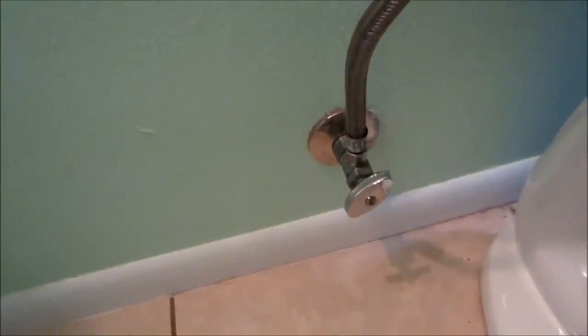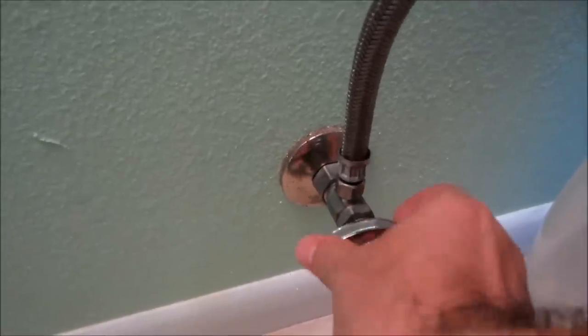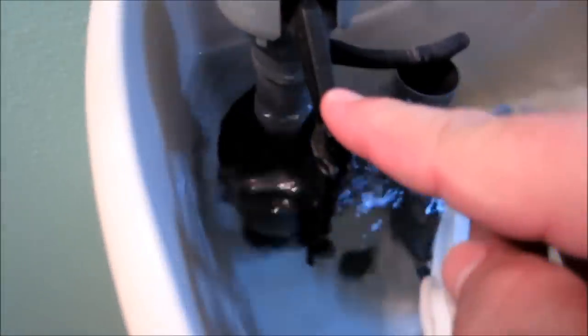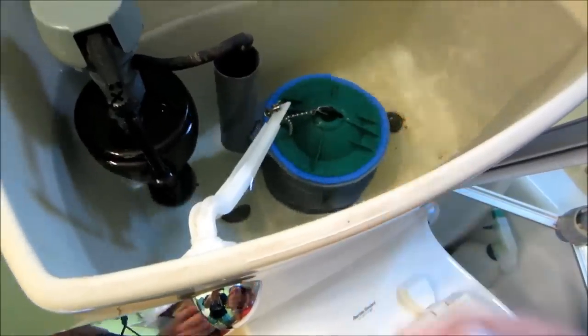The first thing I'm going to do is turn off my water valve right here. Righty tighty, lefty loosey. I'm going to see if it's working well. Okay, I turned it off. Let's test it out. Water's not coming in. Okay, water's off. Next thing I'm going to do is drain my tank.